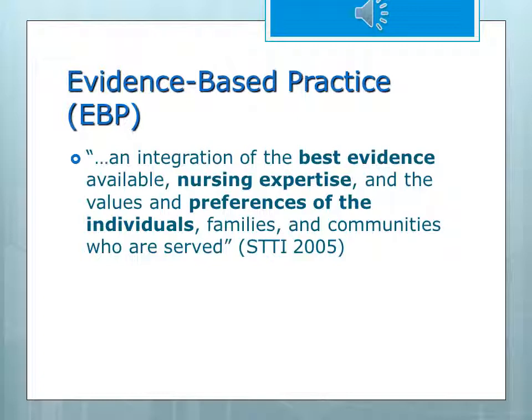So when you think about this, the common examples that come up is that oftentimes one of these three elements is missing when it's not evidence-based practice. So a lot of times you have a nurse who has experience that is maybe contrary to the best evidence, or you have a patient's preference that is contrary to what the most recent evidence is, or you have people who are practicing outside of what the evidence says. And so you need all three of those elements present in order to call it evidence-based practice. If even one is missing, then it doesn't really fit the definition.